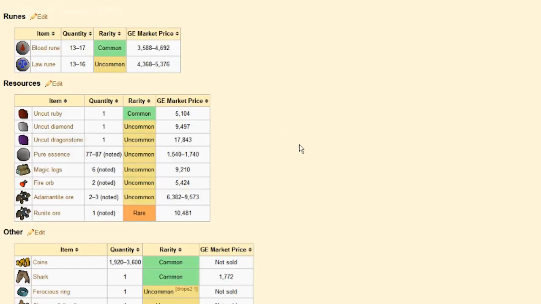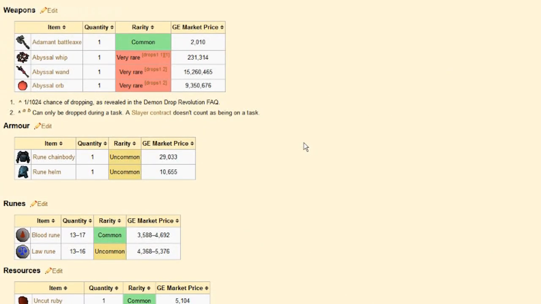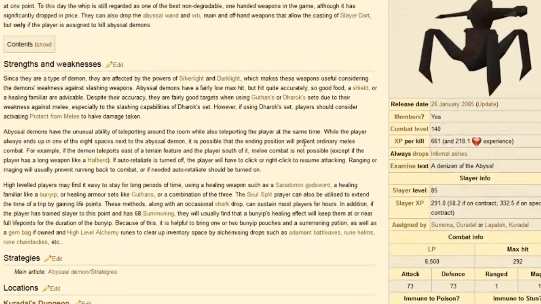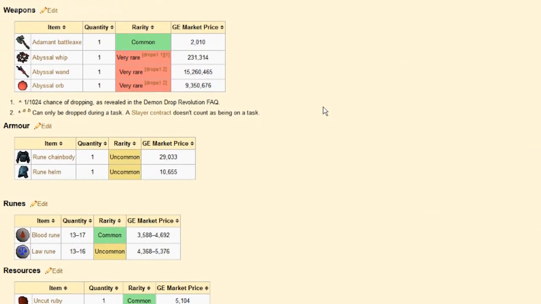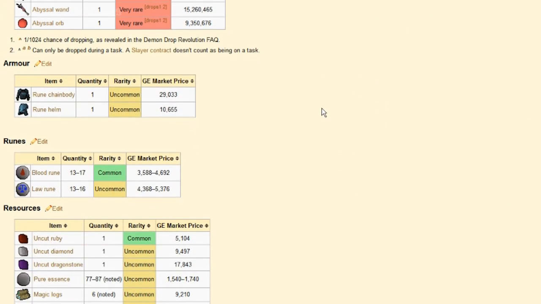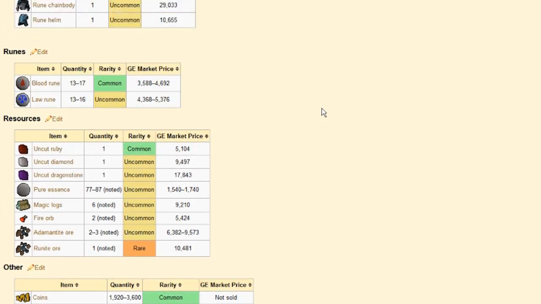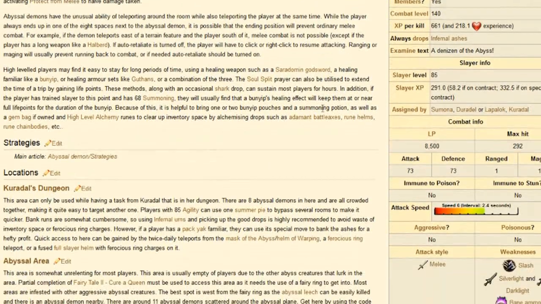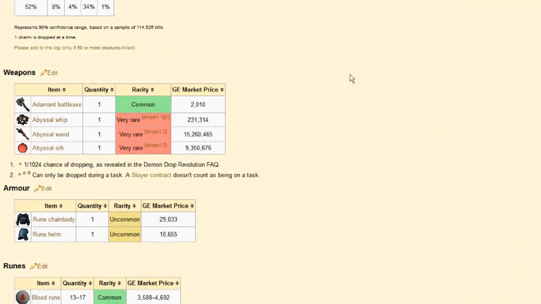Only other thing to talk about, I guess, is the demon drop table. Now, all of the demons have been changed slightly, so that includes stuff like the imps, the lessers, the greaters, the blacks, abyssals, that kind of stuff. And apparently all of the drop tables have been amended slightly to basically turn them into less crap. Now, as you can see, I am looking on the RS wiki because there's loads of information on here, and why not? This is for the abyssal demons.